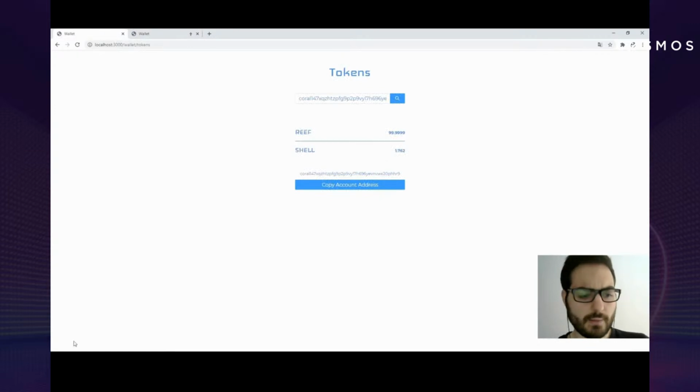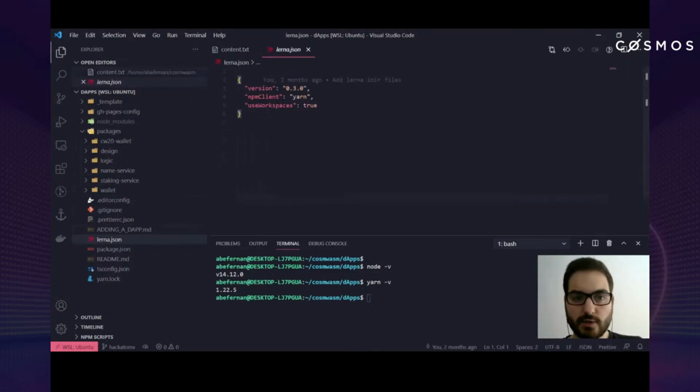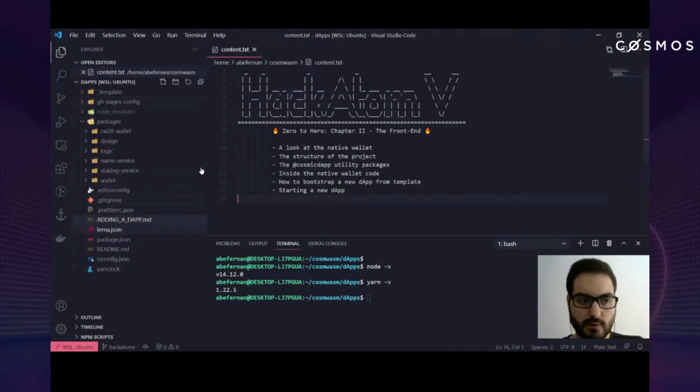Now I'm going to take a look at the major structure of the monorepo and of the inner projects. First of all, because it's a monorepo, you can tell that by realizing that there's a lerna.json file. This is a whole monorepo, the dApps repo on GitHub at CosmWasm.